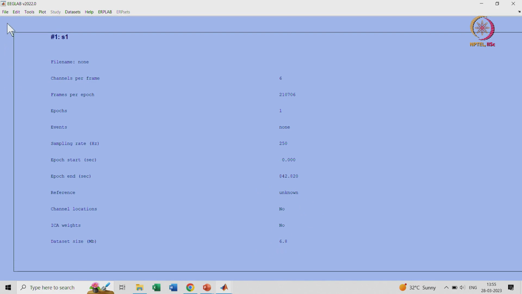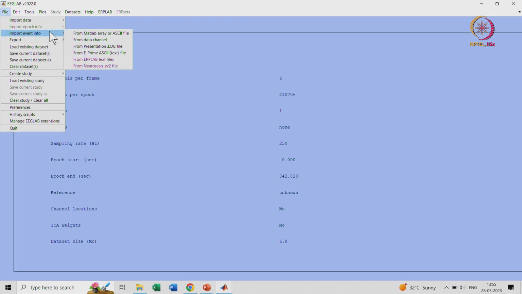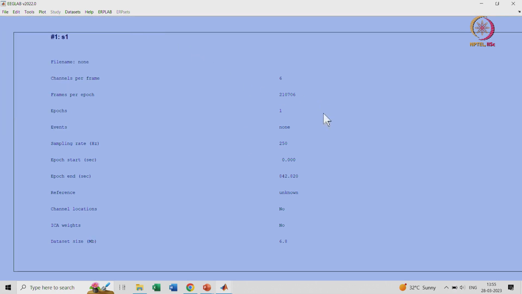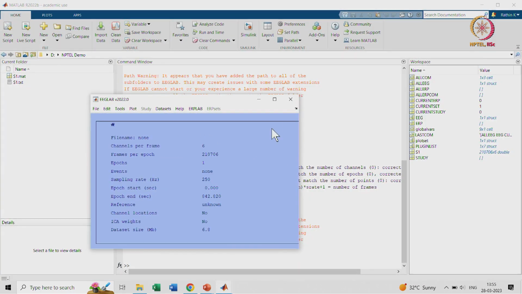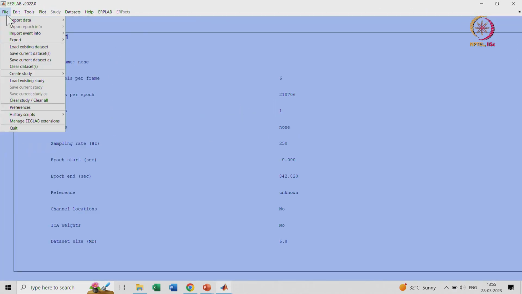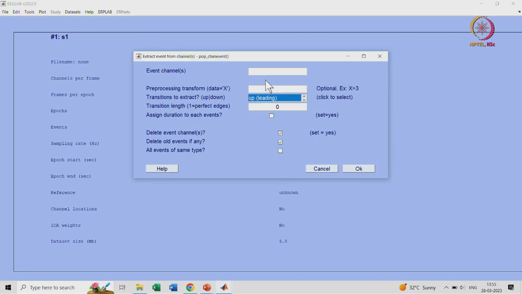Now one by one we'll see. As I mentioned, the 6th, 5th and 4th are the channels which have the events. So after importing your particular data, we need to import events as well. Let's add events one by one from the data channel, because we have already given event information in terms of channels only.